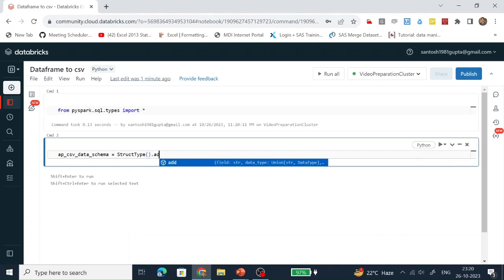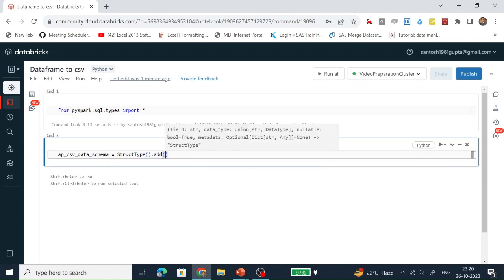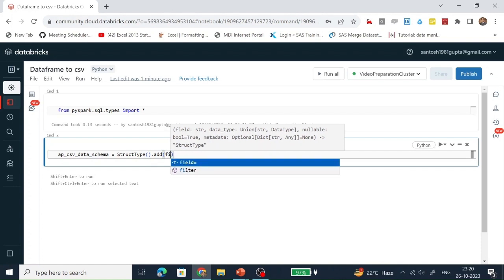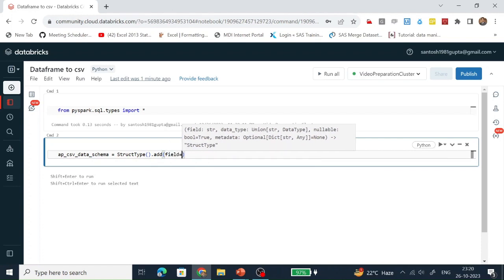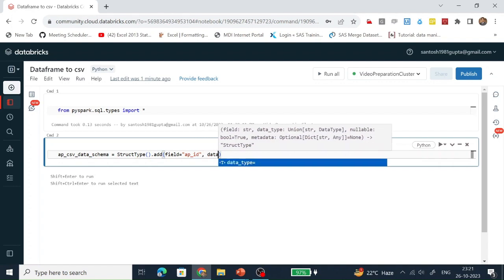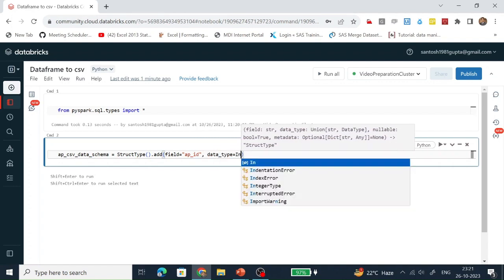On top of that, we are adding the add method. With the help of a field, we are defining the column name with the help of a data type. We are saying which kind of data type this column would be.